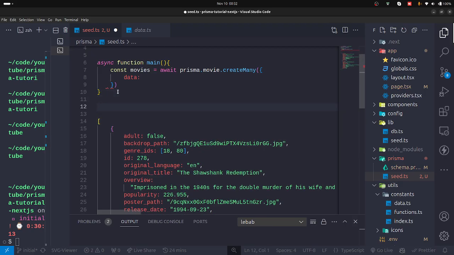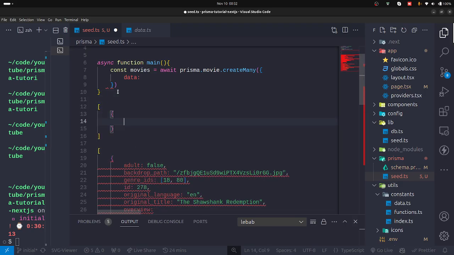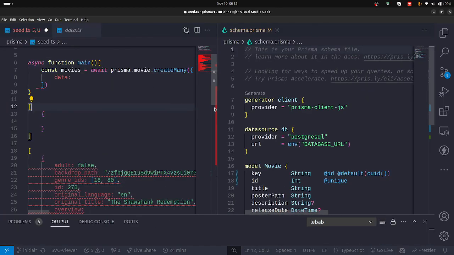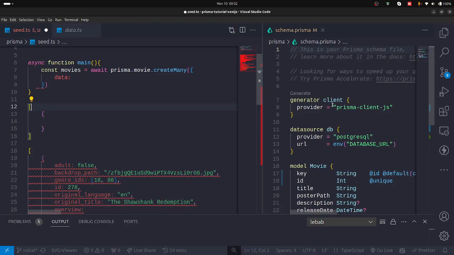Prisma expects an array of objects with the object matching whatever the schema is. Let me put the schema here, then close that and close our terminal so that we have a lot of space to work with.